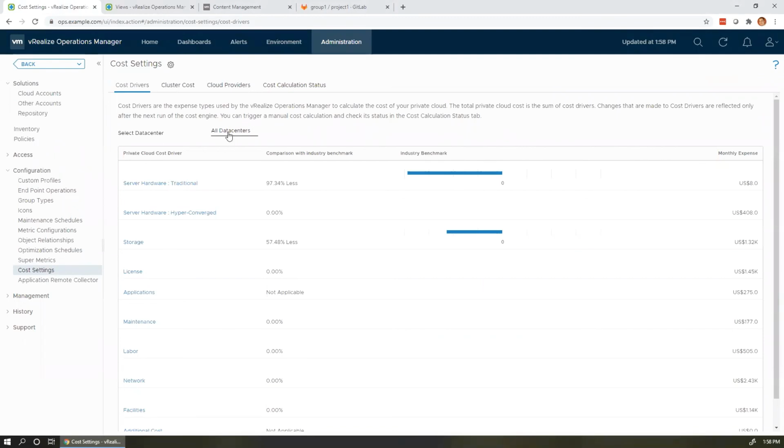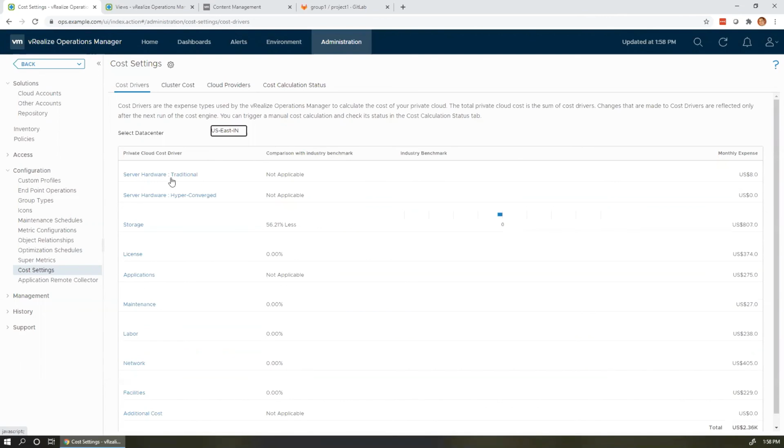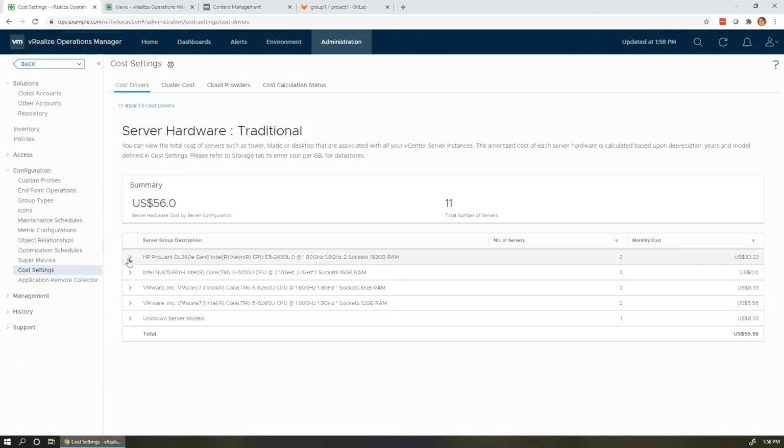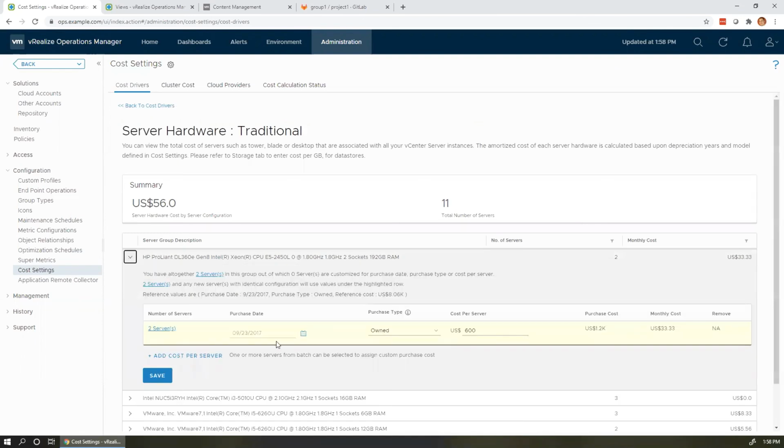You can actually drill in and do it per specific data center. And when you're looking at hardware, you can drill into specific pieces of compute and say each one of them costs something different. And on that destination environment, you're going to have different objects potentially. So I would assume that these cost drivers don't come along for the ride, if that makes sense.